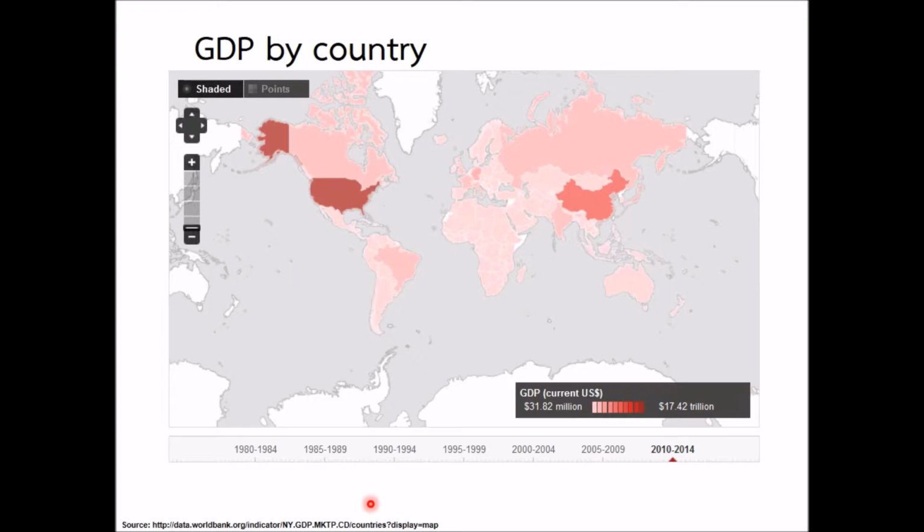And you can observe some interesting things here. There are two countries which seem to stand out, which seem to be quite different from the other countries. Those are the United States of America and China. Those two countries are the two countries with the highest GDP in the world. The USA is the country with the highest GDP because it has a very dark red color, and China is in the second place, second highest GDP in the world.